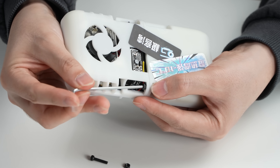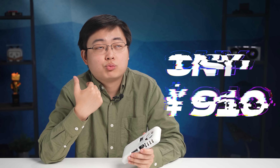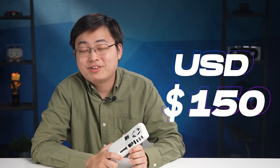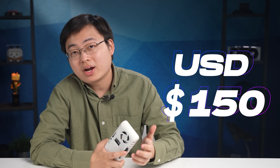After putting it all together, that is the gaming device we're talking about. Everything has been done on this phone. The total cost, including the phone, is 910 yuan — about $150 US dollars. It might be a bit more expensive in your region, but it's definitely way cheaper than a new flagship. Quite a bargain for a gaming device.